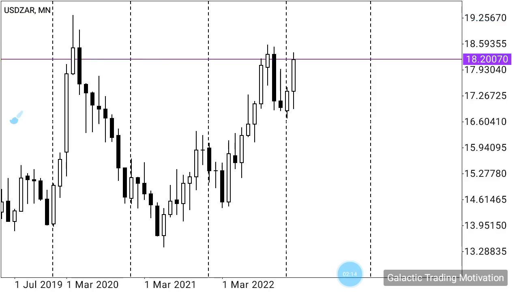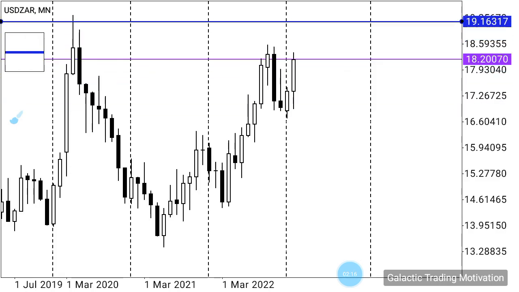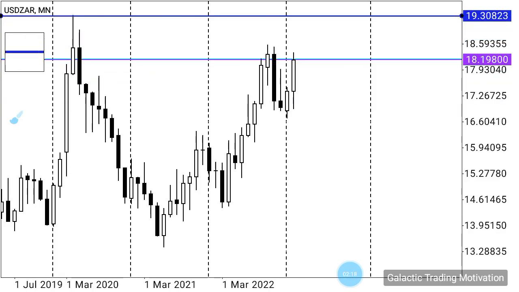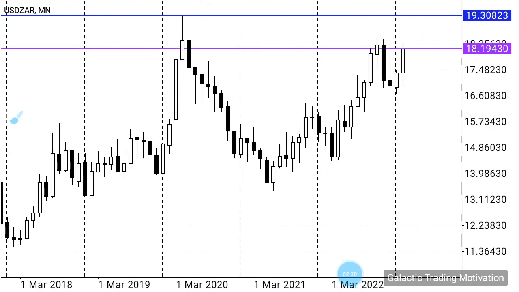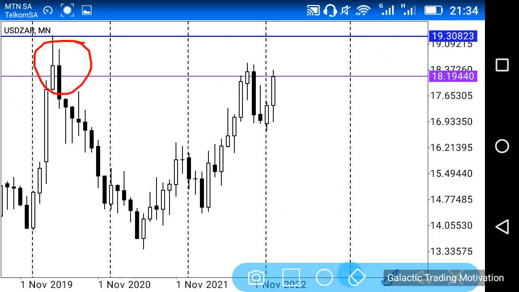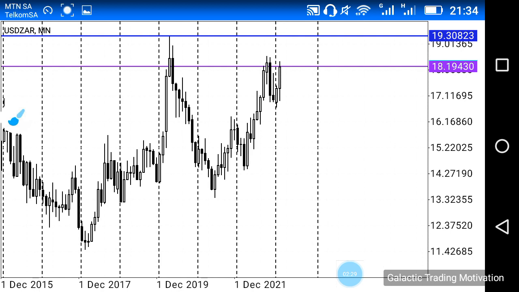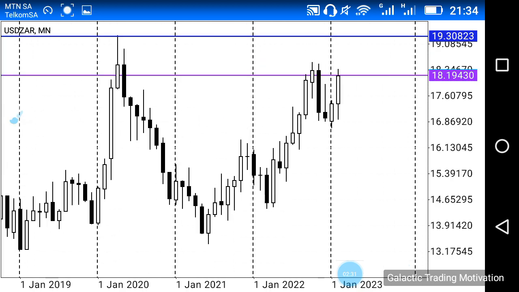I just want to mark that one candlestick, which is over here, which as I said, guys, is a liquidity candlestick, right? So we have a lot of money sitting at that level, as I've said, right? So what else do we see, guys, on this chart that we should be paying attention to?